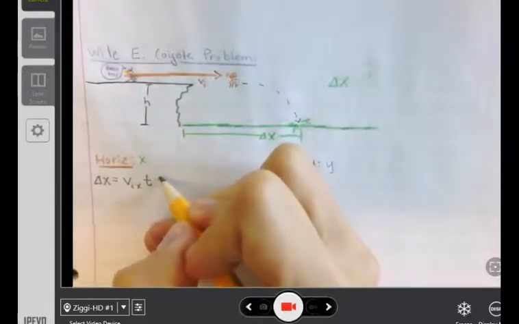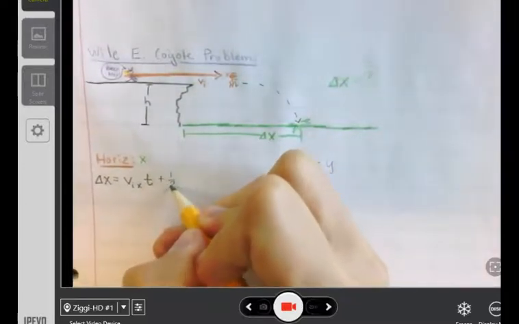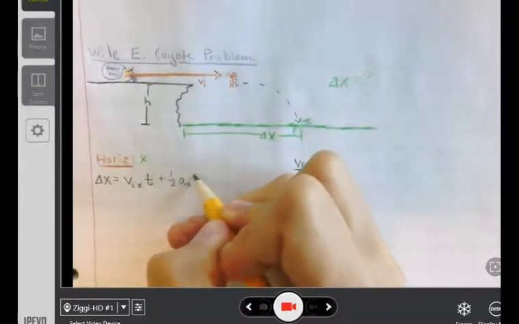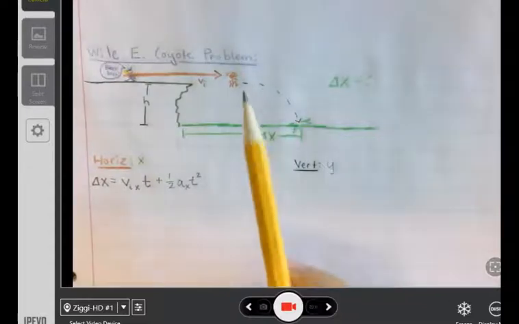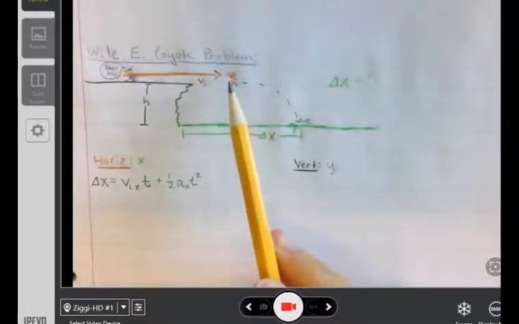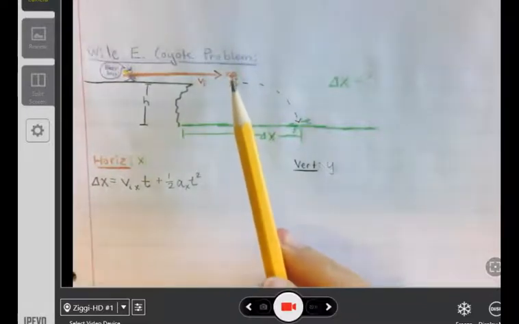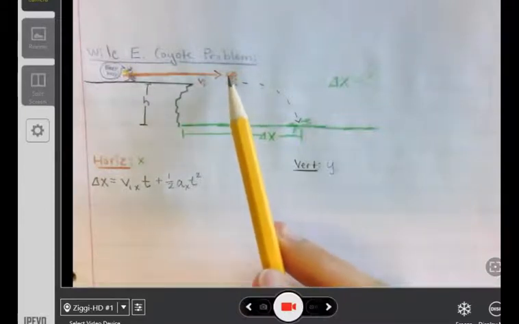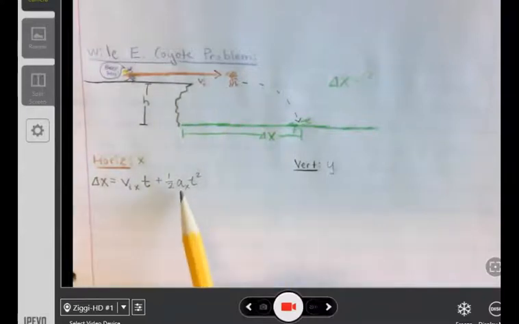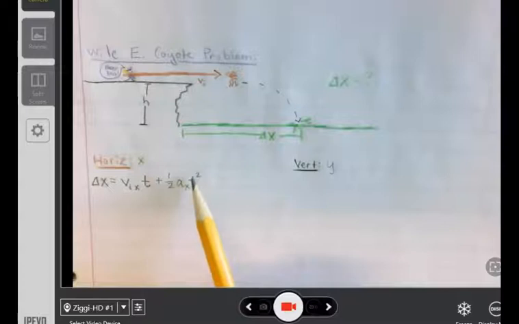Now the full equation looks like this. Ladies and gentlemen, we have checked the problem. The Coyote is in the air. No wings, no rocket boosters, no air resistance, because Coyote cartoons have never heard of air resistance in this context. What's the acceleration in the X direction of something that's in freefall?